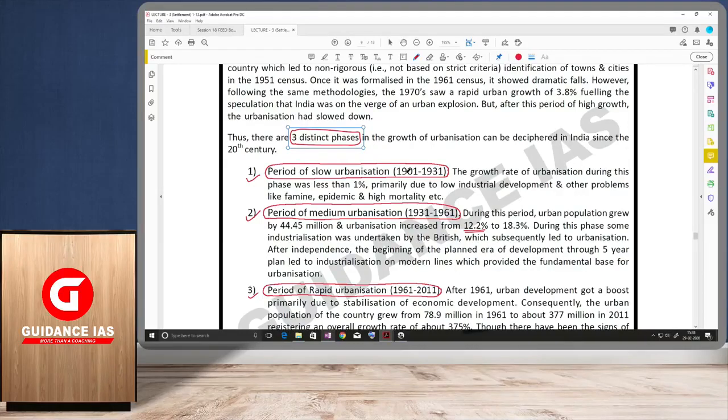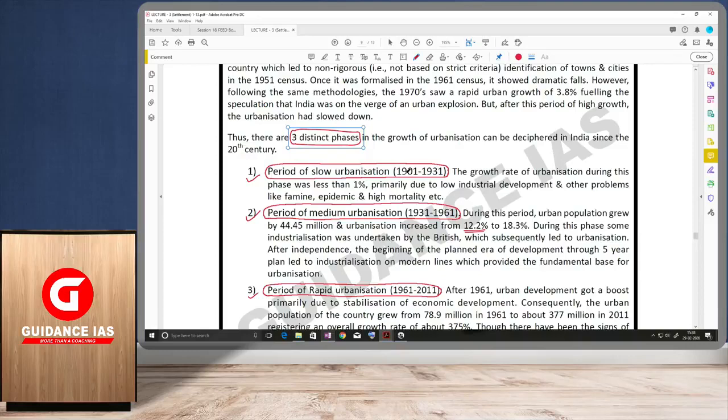ठीक है, more specifically, it would deepen where? It would deepen first in the urban areas. सबसे पहले ये कहाँ पर deepen होगा? Urban areas में deepen होगा. Why? Because the medical technology reach would be more where? Urban areas. ठीक है, so इस period में we find the rural urban migration component was also weak.